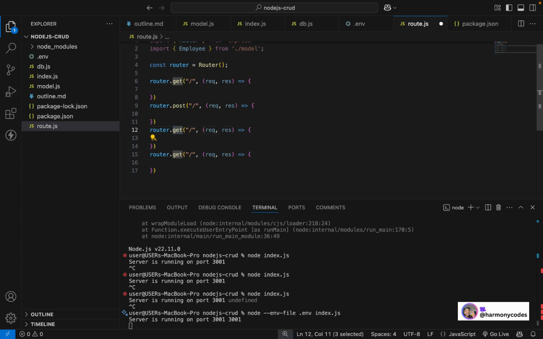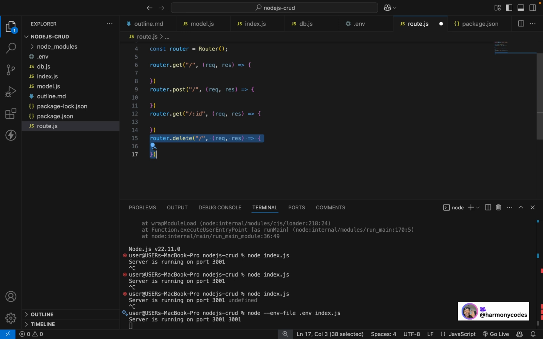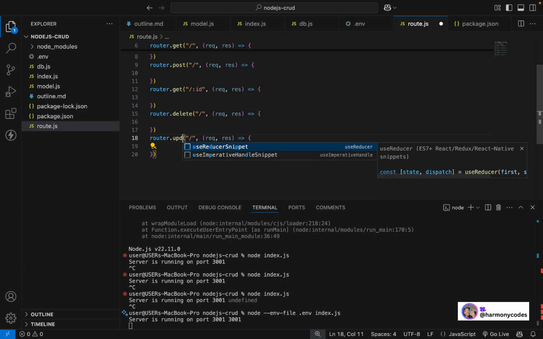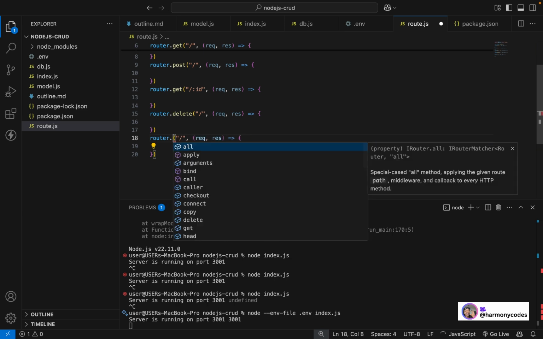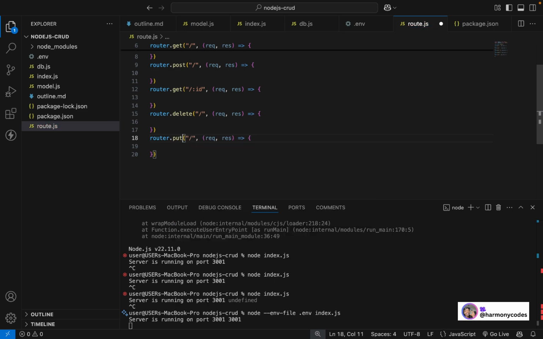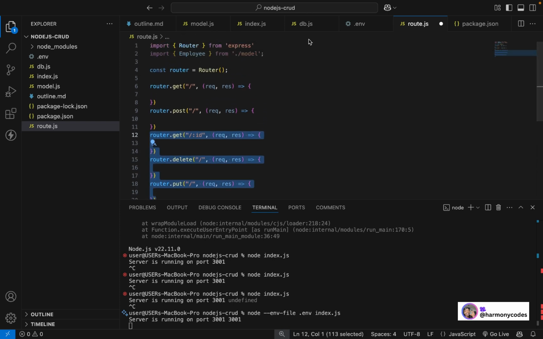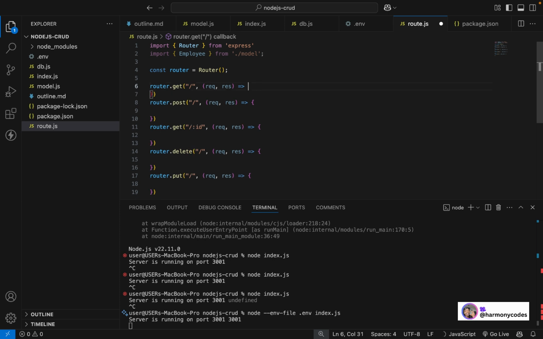We also want to get the employees by their ID, and we want to delete employees and also update employees. So let me go ahead and complete the controllers. So the first step here is to complete all the controllers one by one.